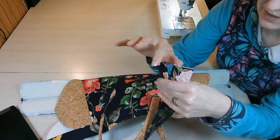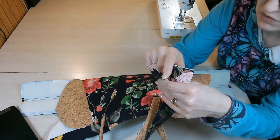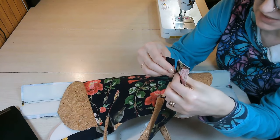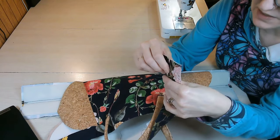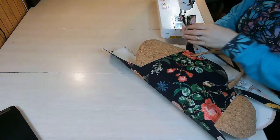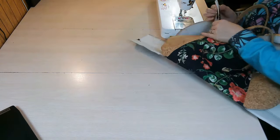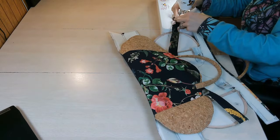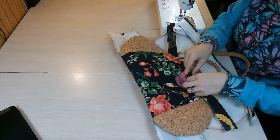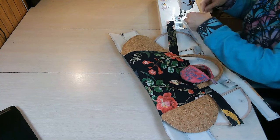So you're going to align these short edges at the top, and these edges that are folded are meeting in the center. You want to make sure those center edges are folded. You don't want the raw edges together. You want the folded edges together. So we're going to sew this together. So we're basting it first. So I'm going to switch. I thought I skipped a step again. I keep doing that. I read ahead and then I miss a step. So I'm going to switch my presser foot.